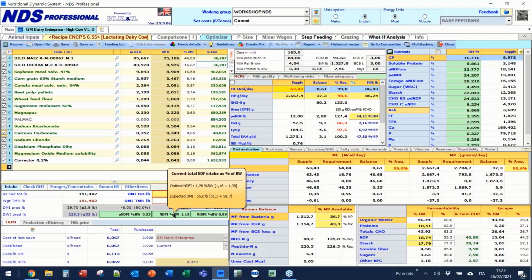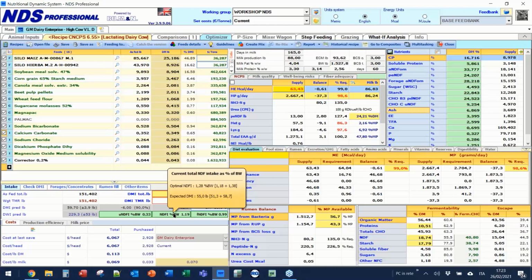Because one of the aspects that I would like to respect is the performance of the cow. I do not want to lose performance, because even though I save money, I do not help the farmer to maintain their profitability.